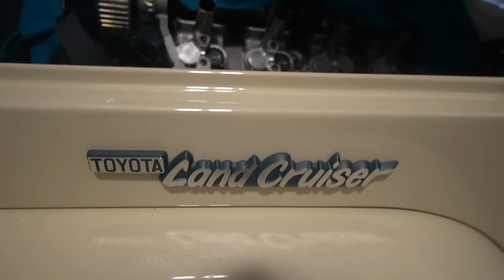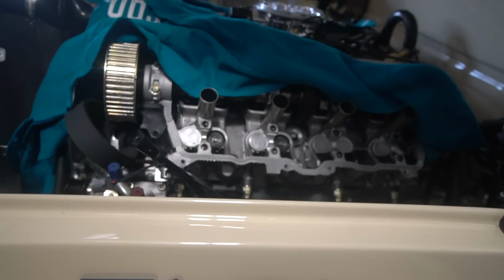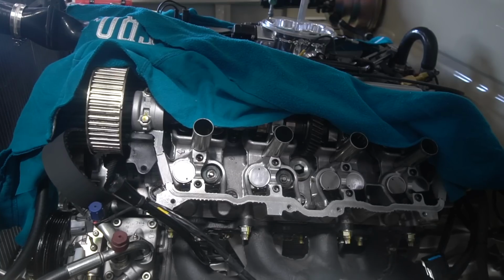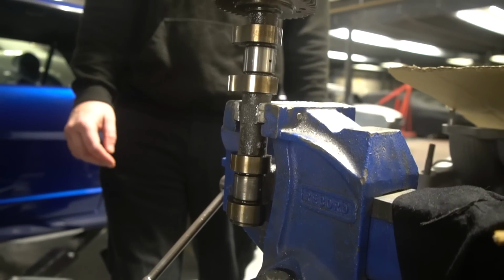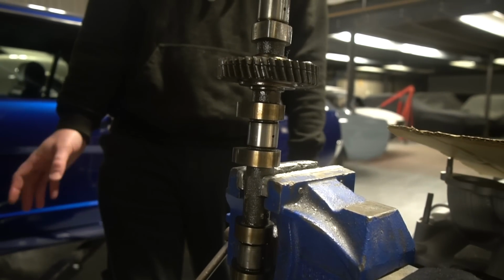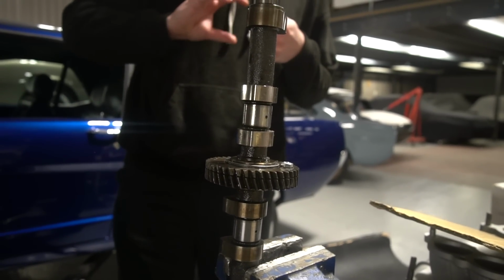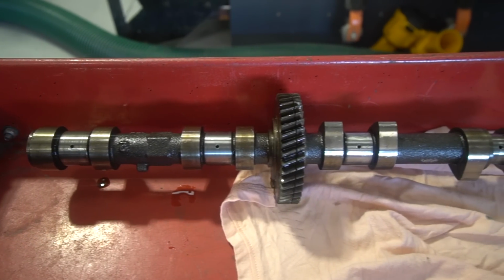We wondered whether it could be that, and it kind of tallied up, because the shims are free to rotate on the follower and the grind marks were quite linear. We thought, well, maybe when they go 90 degrees, so the cam lobe is going across the grain of the grind marks, that could be squeaking, and then when it's linear with them it goes away. It kind of tallies up with everything. It's why it would be loud at the cam pulleys, why it's moving around a lot, and why it's coming and going. It kind of made sense.